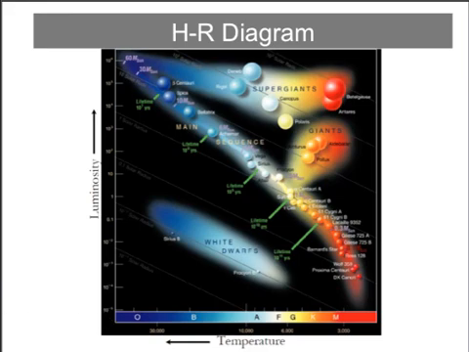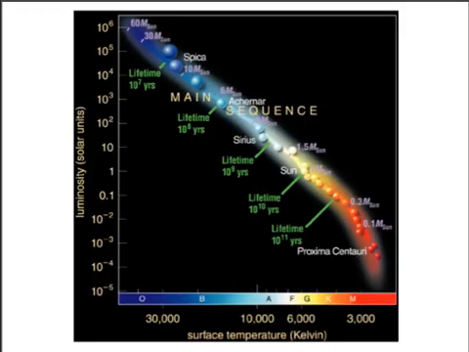Like I said a second ago, stars that are in similar phases of their life have a similar temperature and luminosity. For example, stars that are white dwarfs are compact and thus pretty dim, but hotter than they would be if they were in the main sequence. Normal hydrogen-burning stars are in the main sequence of their life. These stars group themselves together in the middle of the graph along this line.